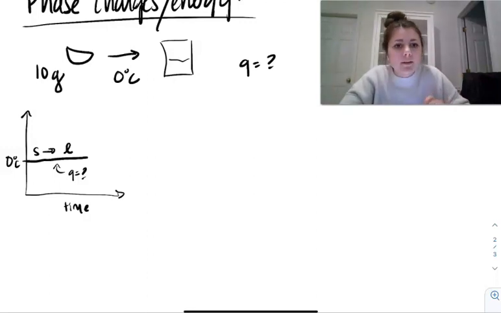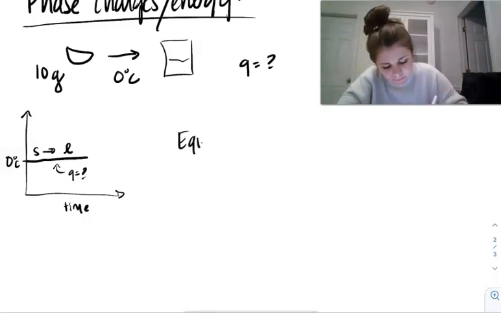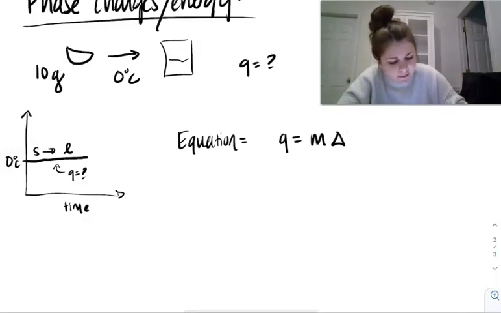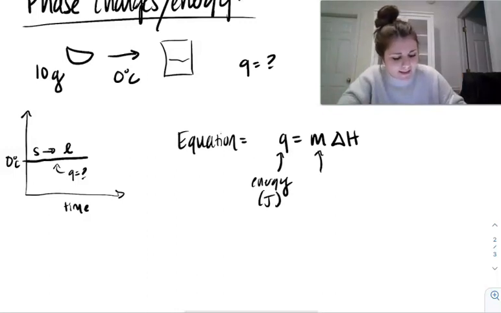So here, the equation, it's going to be a little bit different. Because if you recall, when we talked about phase changes, phase energy, there should be no temperature change. So here, as a modification, we're not going to have delta T or anything to do with temperature in this case. So here, our equation ends up being Q equals M delta H. Q, again, being energy, how much energy was needed generally in joules. Mass, as always, is going to be in grams.